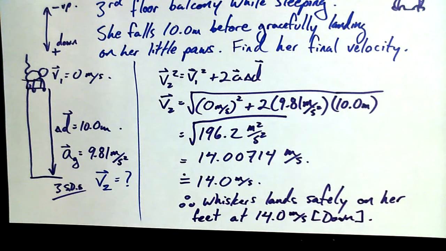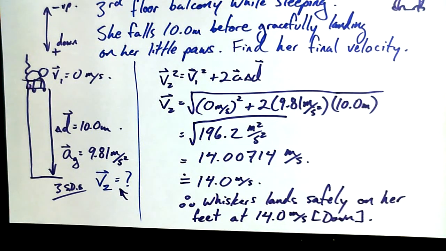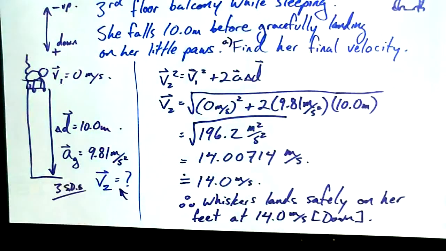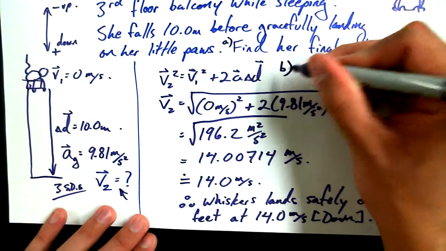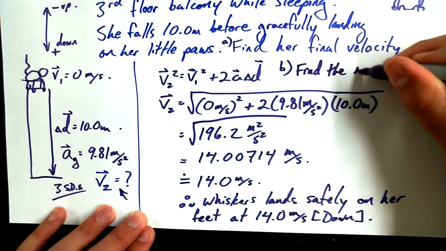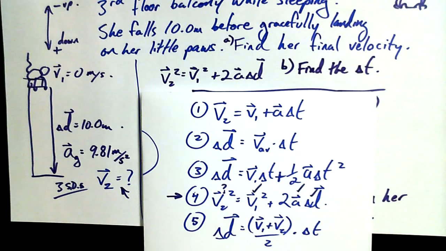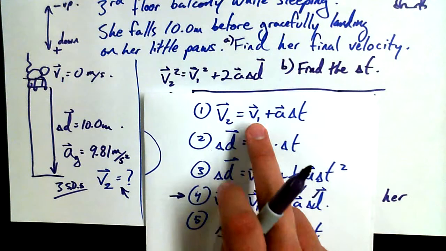Okay, and that's where the word gets inserted because we're having a little conversational therefore statement at the end. Now I've got my v2 now so I could write it in over here. But let's say that somebody says oh that was just part a, please don't write this. I just want to write it. So what if there was a part b: find the time for the fall. So I'm just going to short format find the delta t. Let's think this through, and I want to bring the equations of motion back again. What's a good equation of motion to use for this if I wanted to find her fall time?